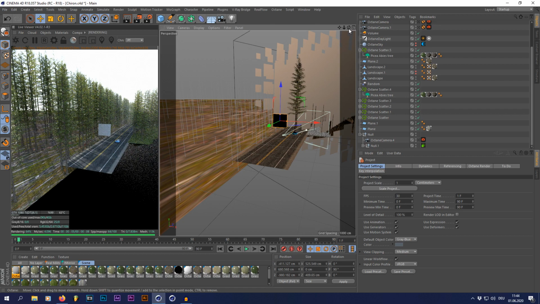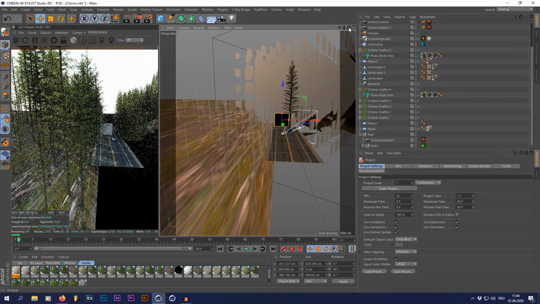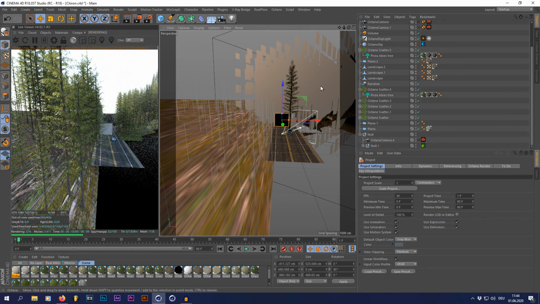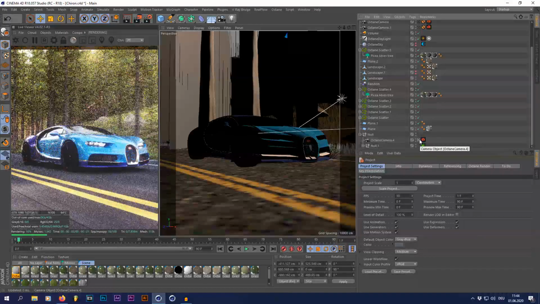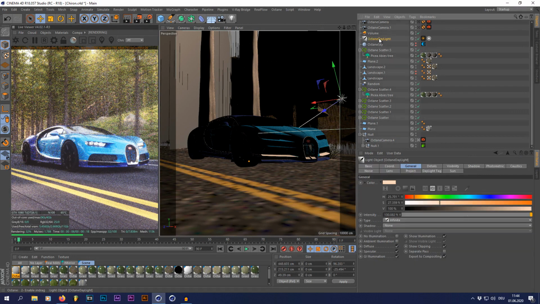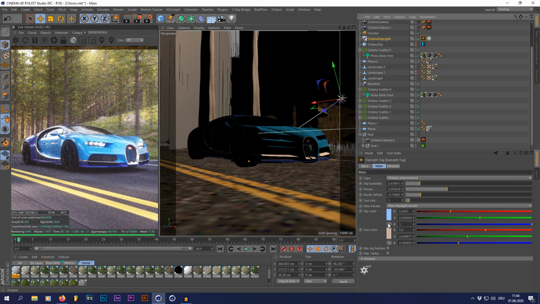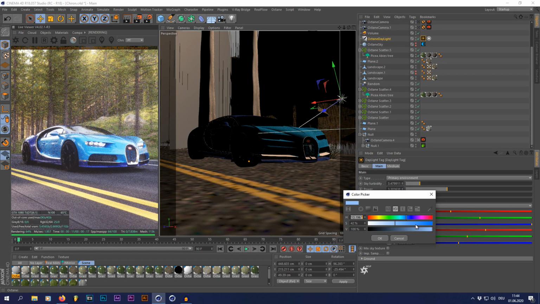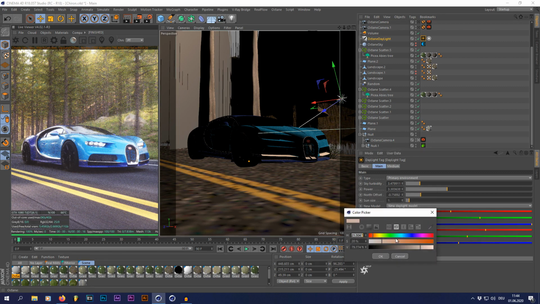But depending on what you want your scene to look like or be the illusion of the scene, you have to think that there is something behind the camera as well, and you have to add that to get the right reflections. So now for the lighting, what I used is I just used a simple Octane daylight. As you can see, if we go into the camera tag, I used a much less saturated blue for the sky and a much less saturated orange for the sun.